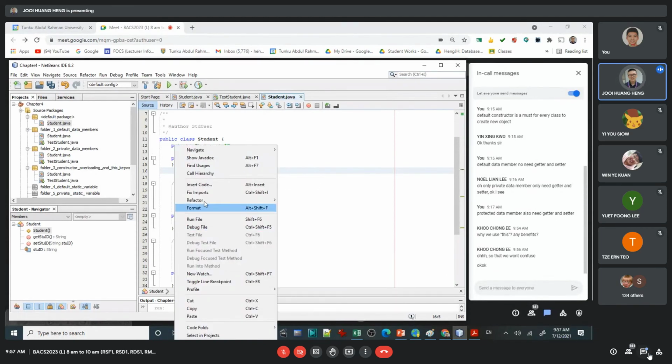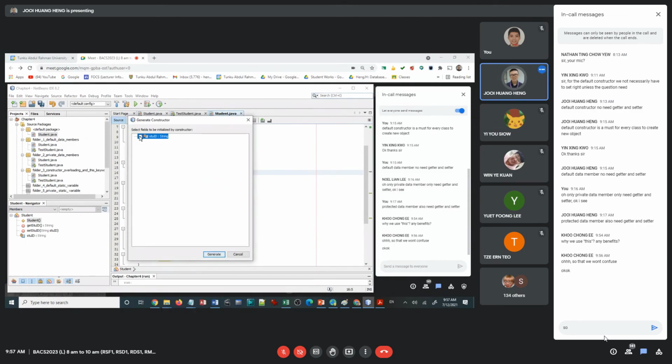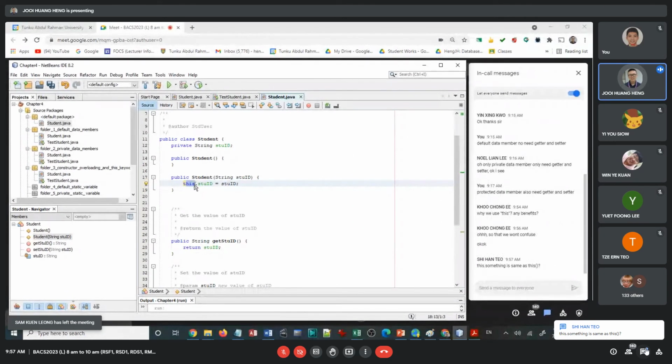We can try insert code to create a constructor with the parameter. See that? Very simple. After you create it, just click generate. This is what I mean. See, there's the this keyword. It's like a standard already, and you want to follow this because people don't want to think of names. Look at the shortcut: Student(String s), this.studentID equals s. To avoid all these problems, they just use the same name. So the this keyword has two usages. One, it refers to the data member, and another, it can refer to the constructor.